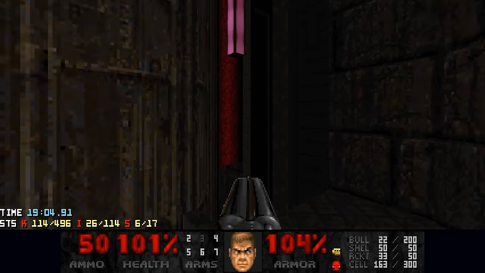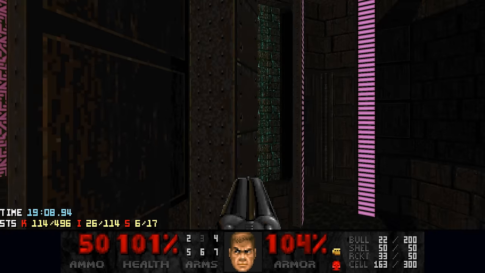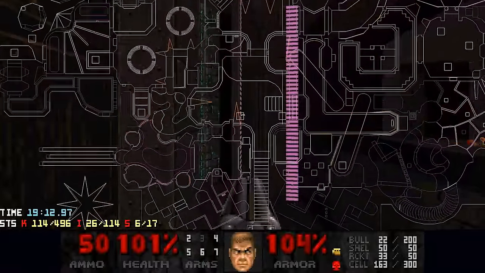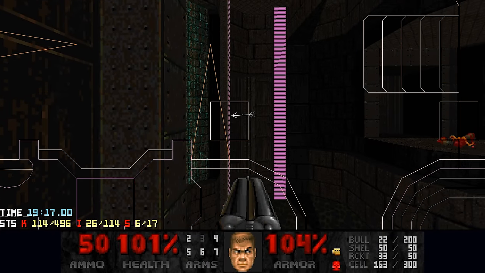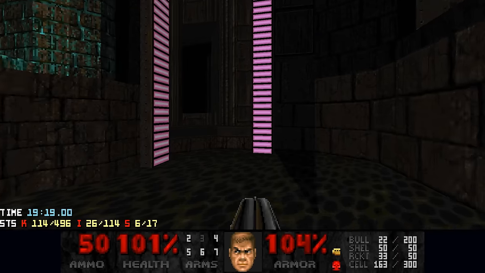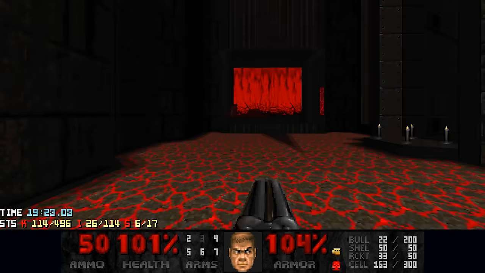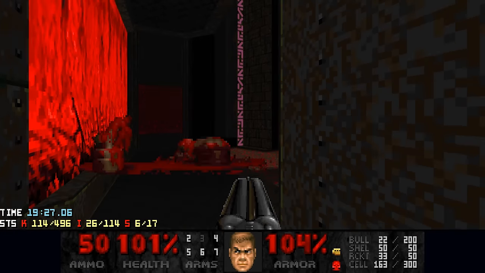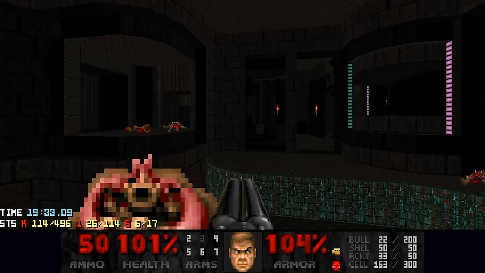You can also do a rocket jump if you want, but I just cannot afford the damage. Okay, so you have to do a very weird SR50-ish jump here to the left. It's just... Yeah, okay, see, I can't even position myself properly without falling. You have to ride up this lift again. It takes a lot of time. But the reward is worth it. It's a megasphere, but still.